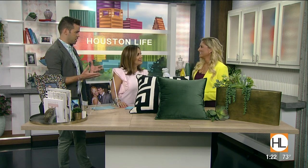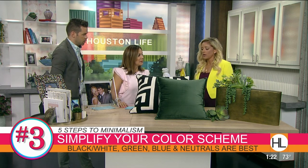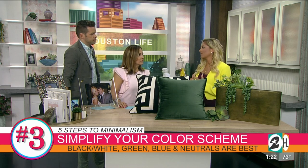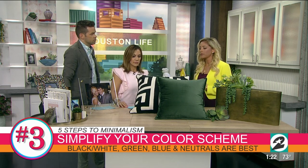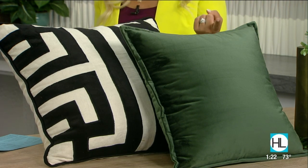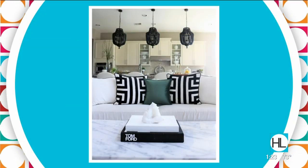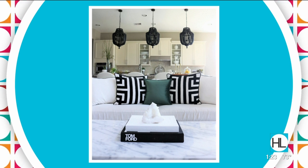One of the things you recommend simplifying — your third tip — is the color scheme. Keep the color palette very simple and then add color using objects like plants and pillows. Everyone loves color, but when you start adding four or five colors, it really gets to be too much. Your eye doesn't know where to focus. If you can keep it to two to three colors — your neutrals with a pop of green or blue — it really works better. That's perfect for the minimalist. And you can change it out per season. That's why I love using pillows, throw blankets, small pieces of art, because it's so easy and not as expensive to swap those out.